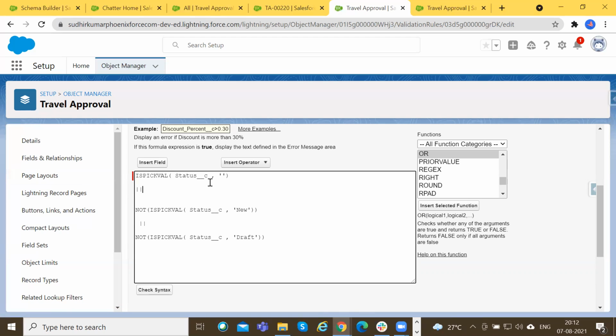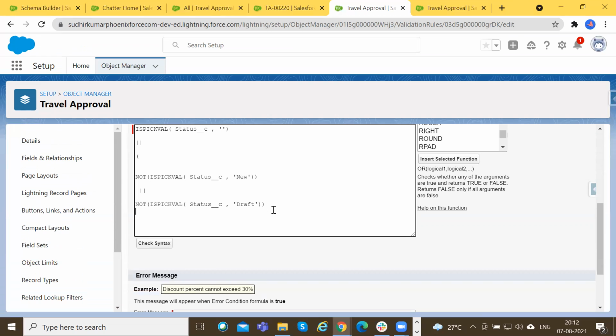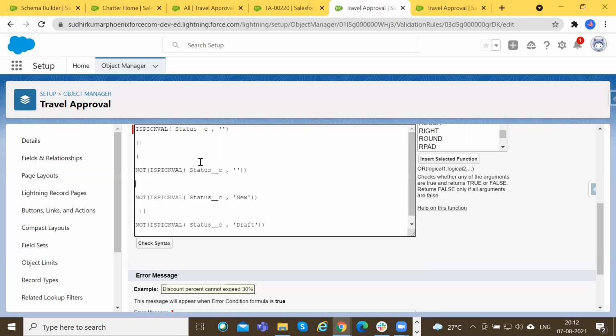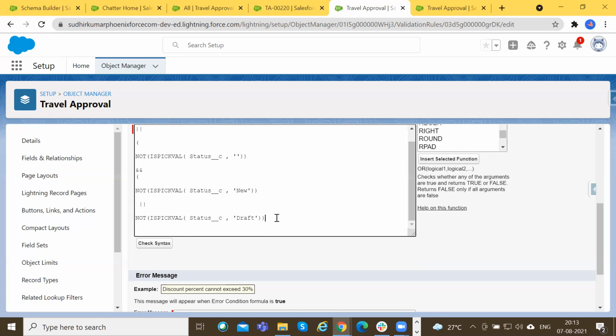If this is blank, this is also right. The other is: if it is not blank and if it is not any one of these.